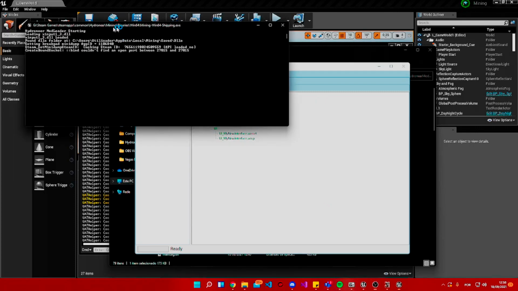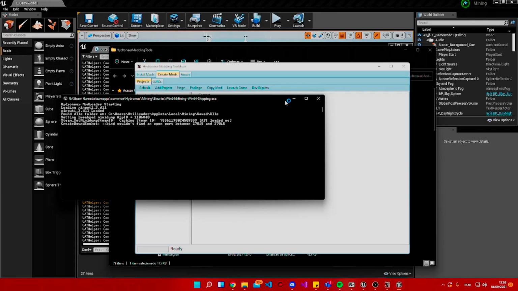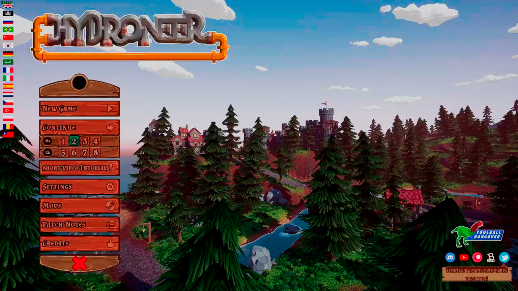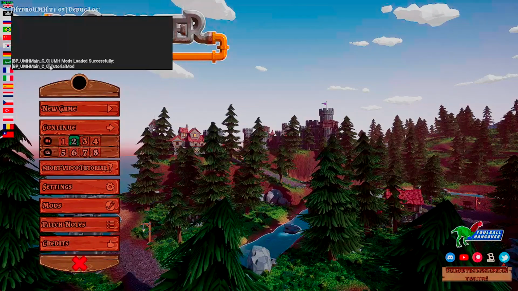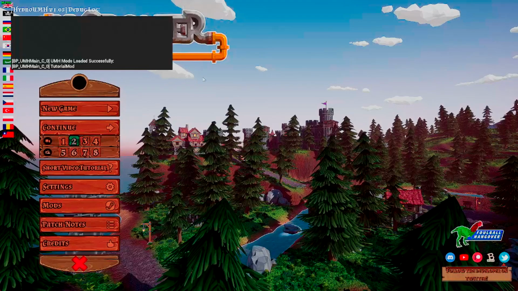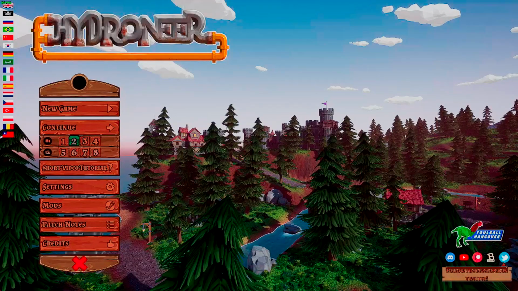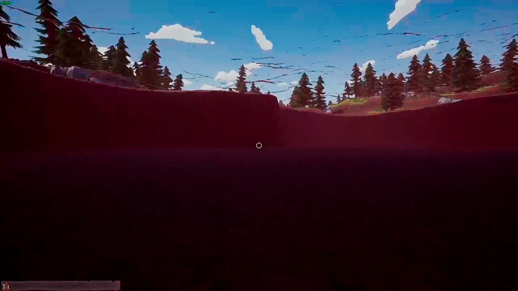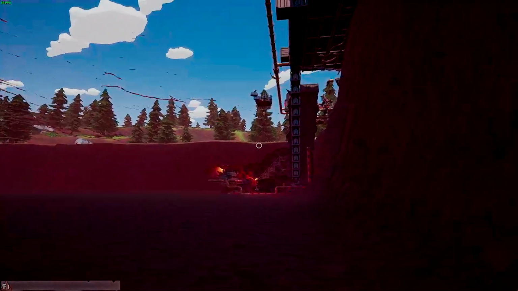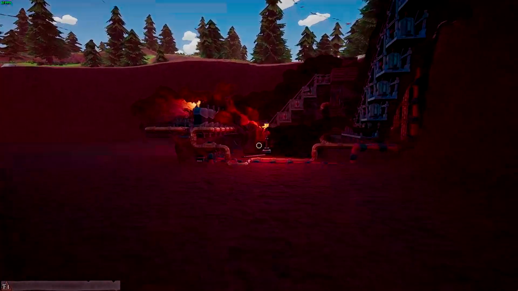You can ignore this. This is some side project I'm working on into Hydroneer. And now, as we are now inside the game, we press F6 and we check that our mod is actually loaded. So now we go into the save. And whoops. Let's go out.